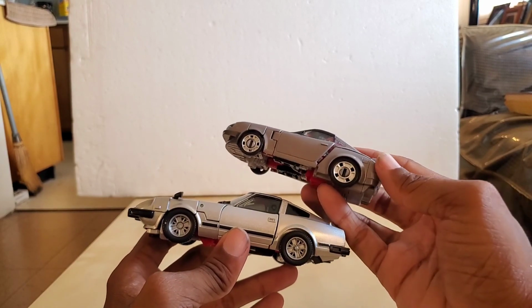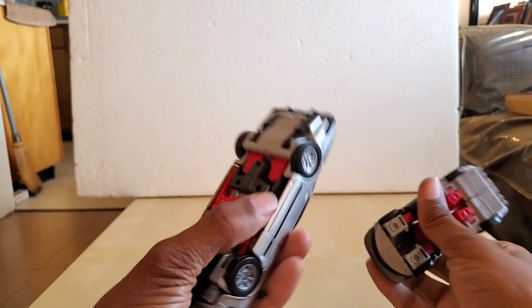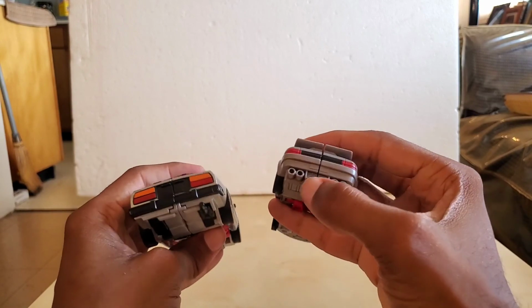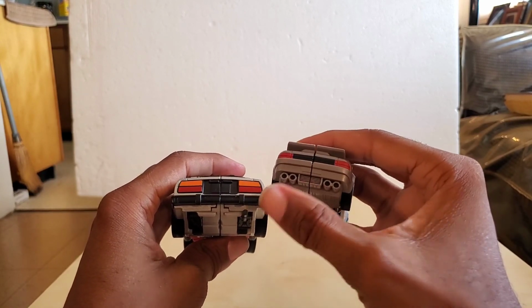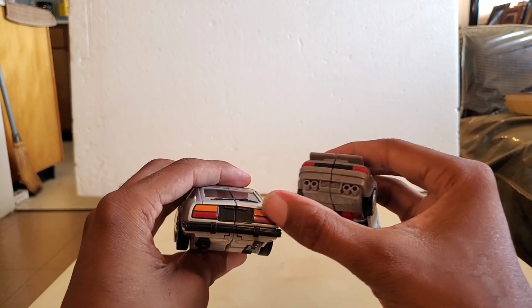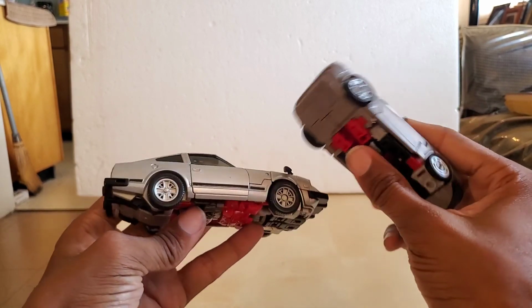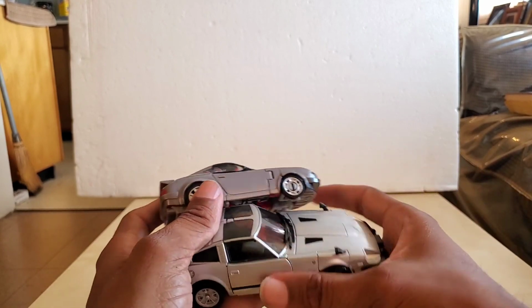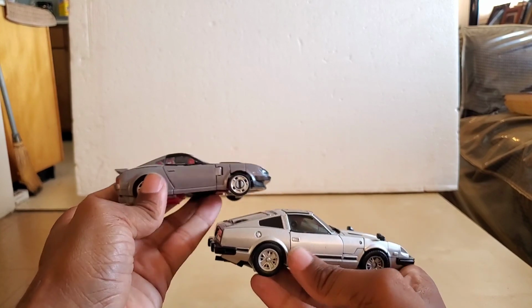The wheels, I have no problems with. I'm gonna let that slide as well. The back, I'm also gonna let slide a little bit, because we have four intakes, we have four exhausts, and we have one on this side. We have more detailed lights on this side, where we just have the two red lights on that side. So you can kind of see the shape is different.